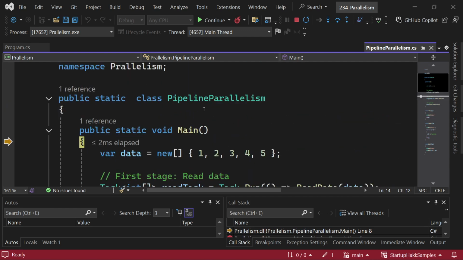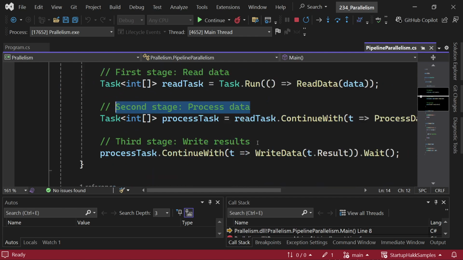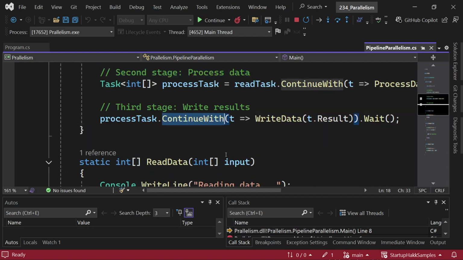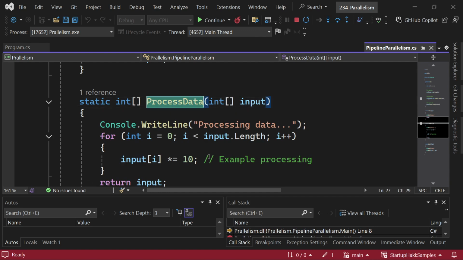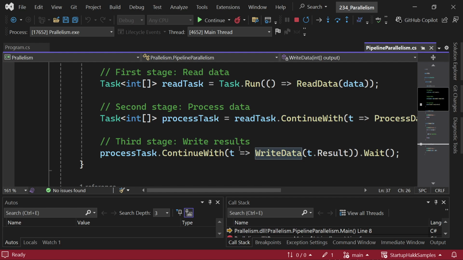So the pipeline parallelism breaks down a task into multiple different stages. So then you can actually process these tasks in various stages and wait for each stage to finish. Now in this case, each of these stages, like the process data, is just doing some looping, right, to give us some example of processing. And this writing data is just going to join those arrays. So, again, this is all just sample, but you can get the idea where it's breaking down these tasks in parallel so that each task has to read the data, then once it's done, it processes the data, but it's doing this in a non-blocking way, and that's the part that's really important.